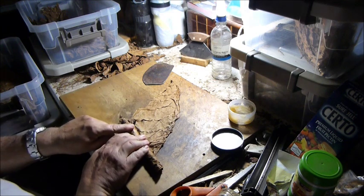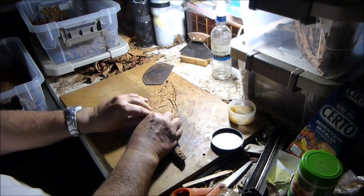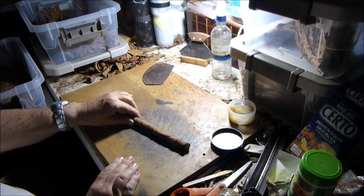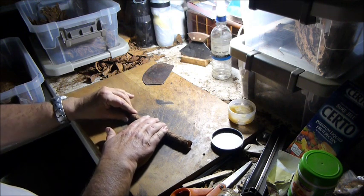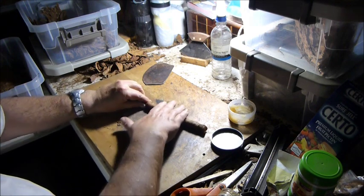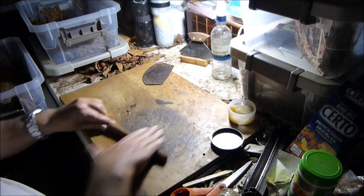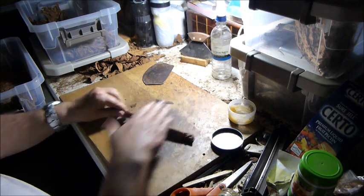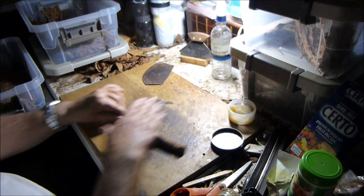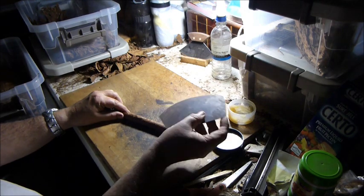Okay. See where I'm at? Okay. Picking it up, it's rolling onto it. Now I'm starting to pay attention to the very end here. Get it nice and tight. Okay. Now when you get to this point, you want to start compressing the end of it and rolling it slowly. Okay, like this till you start twisting the end. Roll it loosely in your fingers and then roll it like this so the glue gets incorporated. As you roll it and hold it here, it tightens up the wrapper. This is what I refer to as polishing the cigar. You can also do it with your civeta, which is a cigar rolling knife. I made this myself out of a piece of sheet steel.